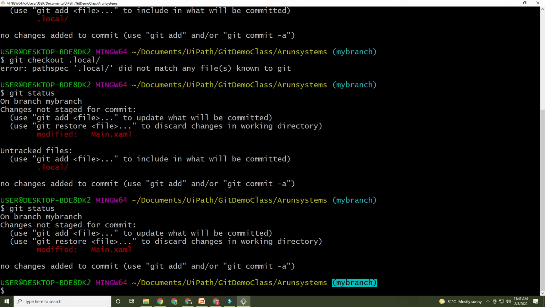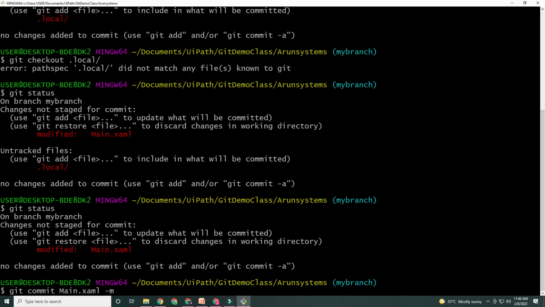So git commit, what is the file name? Main.xaml, right? And see, this is the file name. Main.xaml is the file name, right? So you cannot commit simply like that. You have to commit with messages, right? Then only other users, if they are seeing it, can identify what kind of changes you have done just now or previously. That is why you have to give commit messages, right?